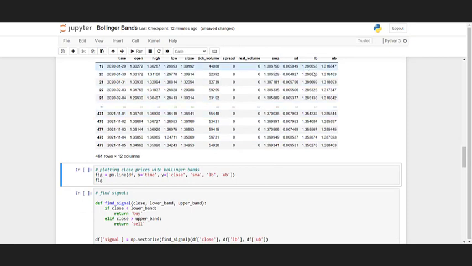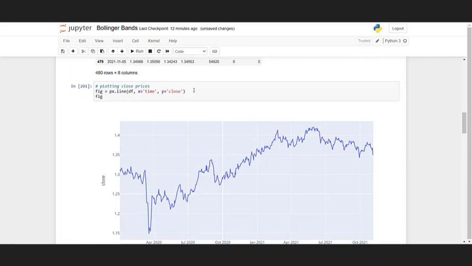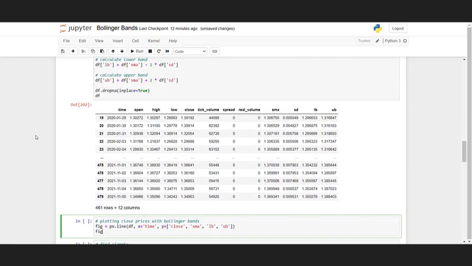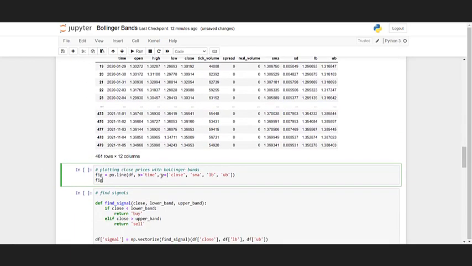To show you what these values look like on the chart, we can plot the Bollinger Bands with plotly express .line, and this time we are using the same plotting as here, but instead of passing only the close prices in the y-axis, we will also pass in the SMA column, the LB column, and the UB column.